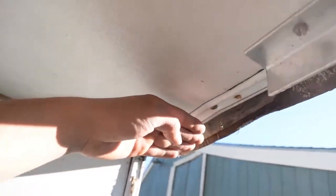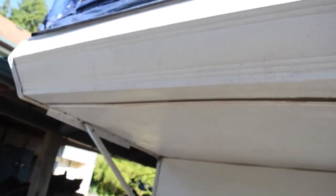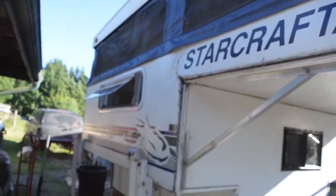And do the same on this side with a big old gusset right here in the corner, because when you think about it, if you're sleeping on here, or two people sleeping on here, you've got a lot of weight up there. It's got a lot of leverage on this corner. This is definitely a weak spot of the design, and really of any cab over. So making this very strong is going to be pretty important.